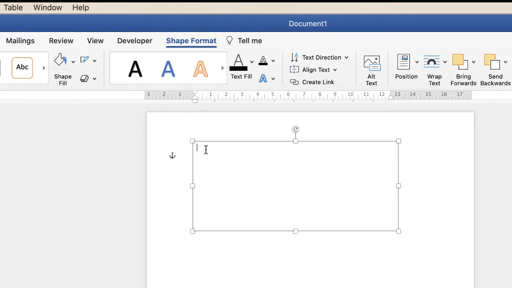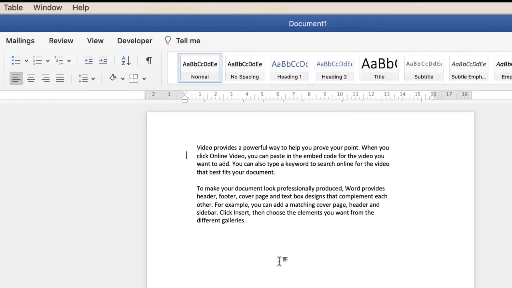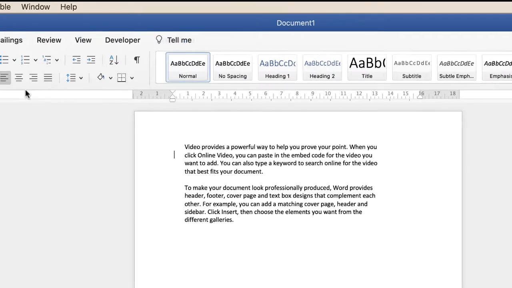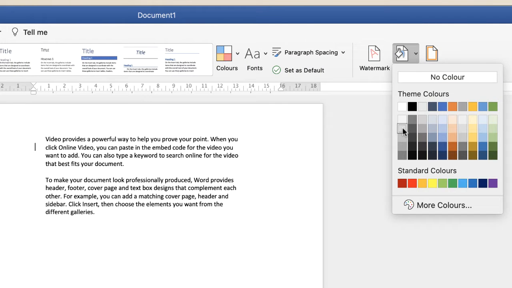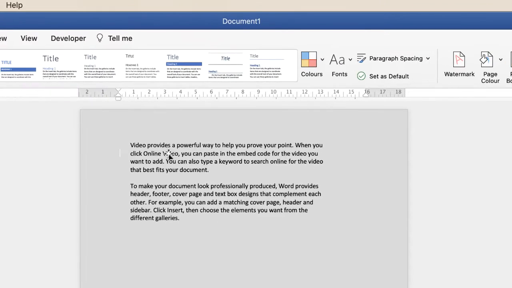Once you've done that, you can go ahead and insert your text. Just double click inside the text box until you see your cursor. I'm just going to select some text. Okay, now I've done that, if I go back to Design and select Grey again, you can see that my text is still in a text box, but the background has disappeared, as has the border.